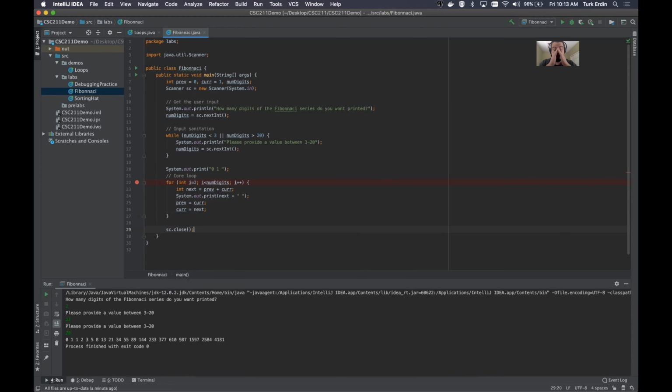Your scanner will have been initialized in one of the methods, right? Let's say you have 3 methods that use the same scanner, because you should never initialize more than 1 scanner. It's bad. Here, we'll get into the methods demo, and I'll talk about that in the methods demo.